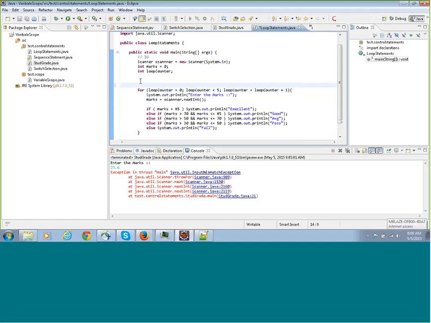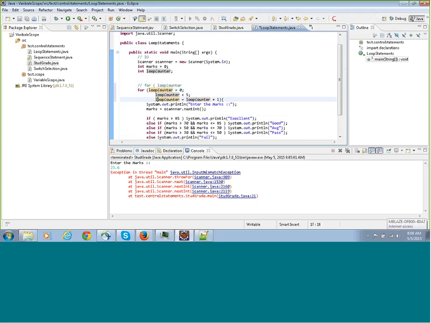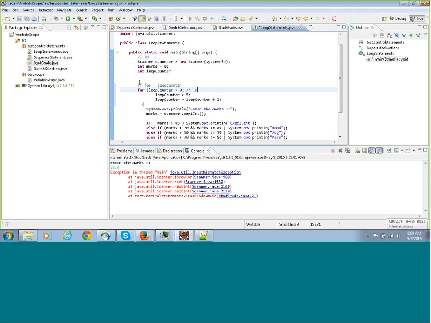So what is the syntax for the for loop? For loop says that you have to have the controlling counter, and that counter should always be an integer. It cannot be a double or float. Then you have to initialize. If you see, the for loop has 3 statements. The first one is the initialization statement, which initializes your control counter.